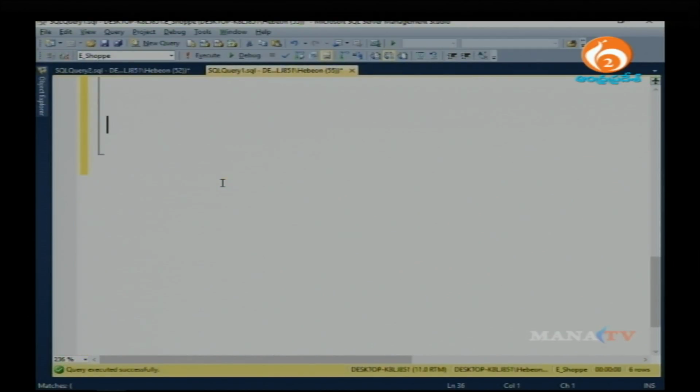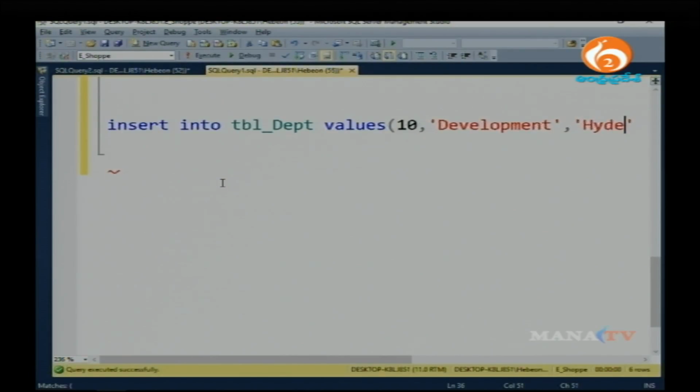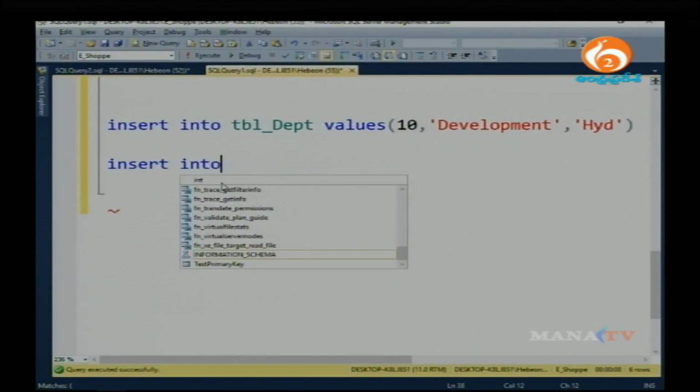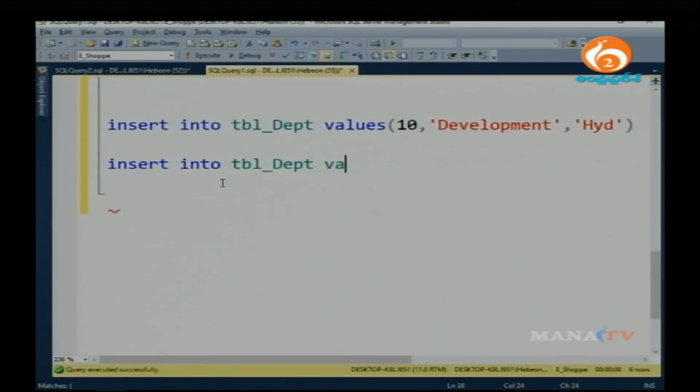Let us insert into the table named TBL underscore department. The first one is department 10, the name is development, and it is located in Hyderabad. The next one is insert into the same table, values department number 20 is administration, probably located at Chennai.